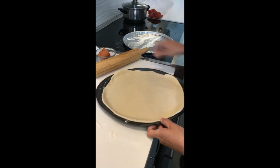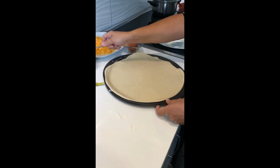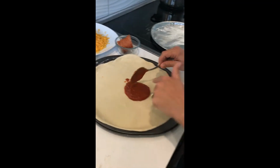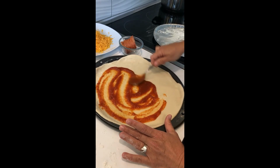Okay, so now what you're going to do is add your sauce first. I like to make sure my sauce is nice and close so I don't drip it. I put about 2 big scoops, which is about a quarter of a cup. And then I just use the back of the spoon to spread it.